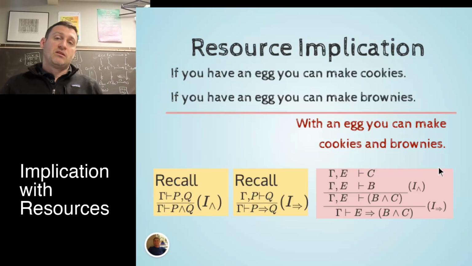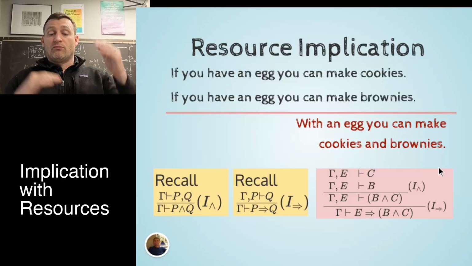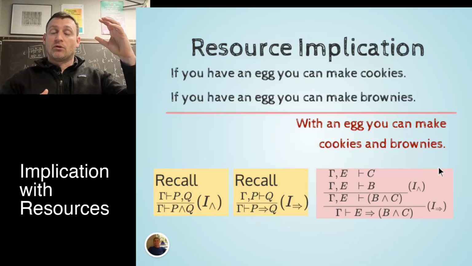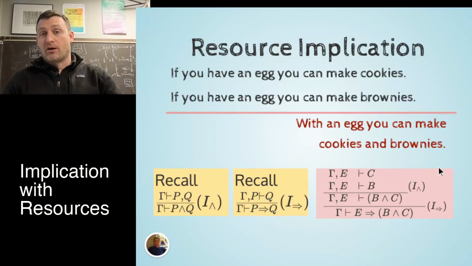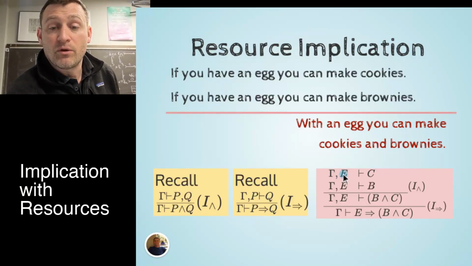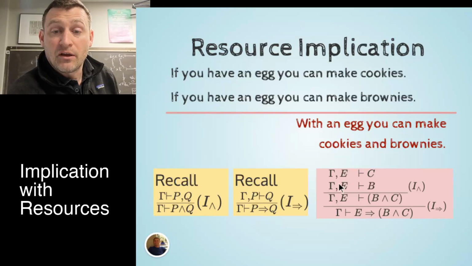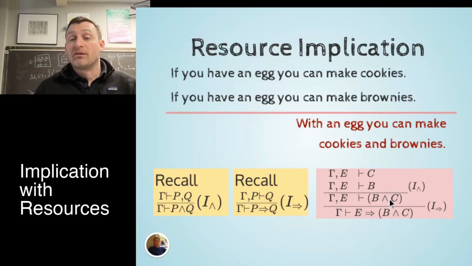When we put this together, we see that there is a little bit of sequent calculus that we need to do. Remember, sequents are separating premises from conclusions. So if we stack several premises together and several conclusions, then we need to read them in the order of like a tree. We follow the path to the bottom. So here we have two premises at the top. We have that the context together with an egg give us a cookie, and the context together with an egg give us a brownie. So if we use our first wedge introduction, we could say that the premise together with an egg yields B and C, both brownies and cookies.